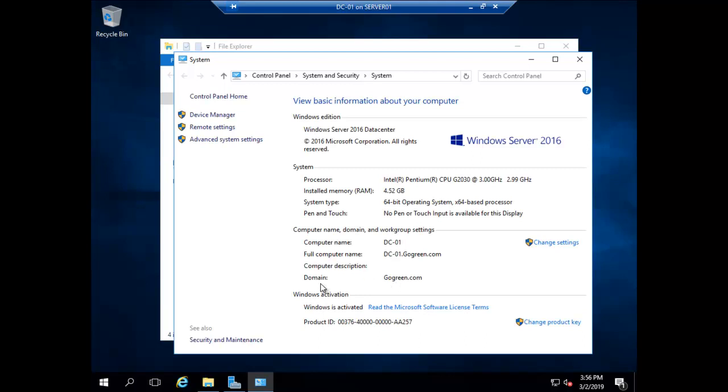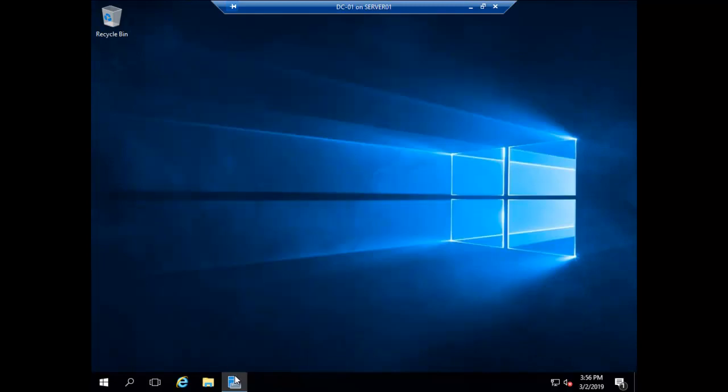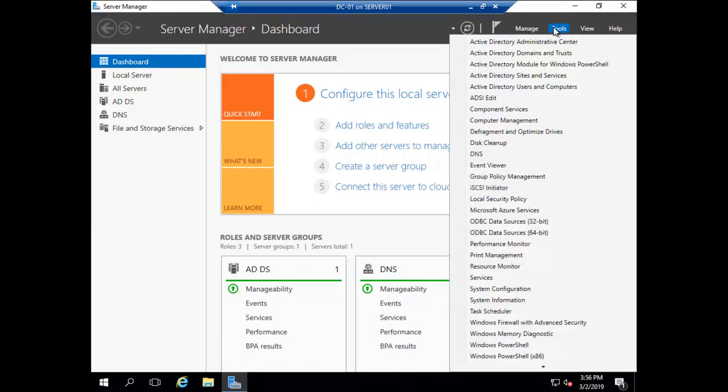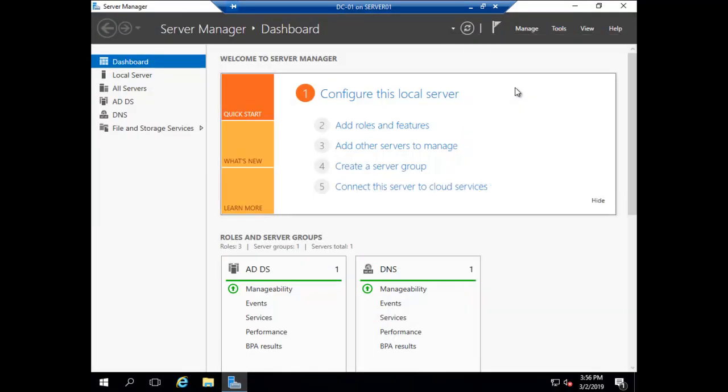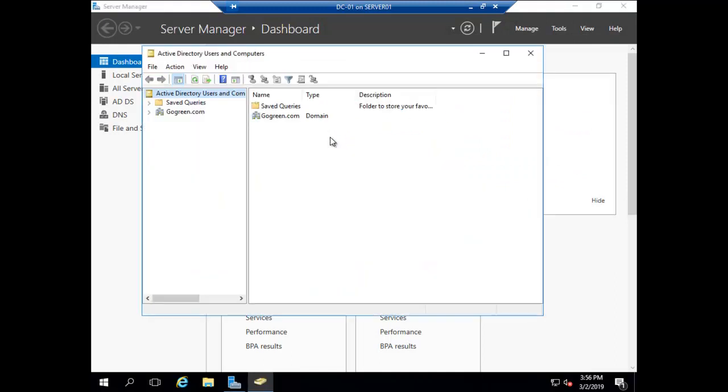You can see here the domain is gogreen.com, full computer name dc01.gogreen.com. Okay, let's close this. Now see, Active Directory Users and Computers is there now. This is our domain name.